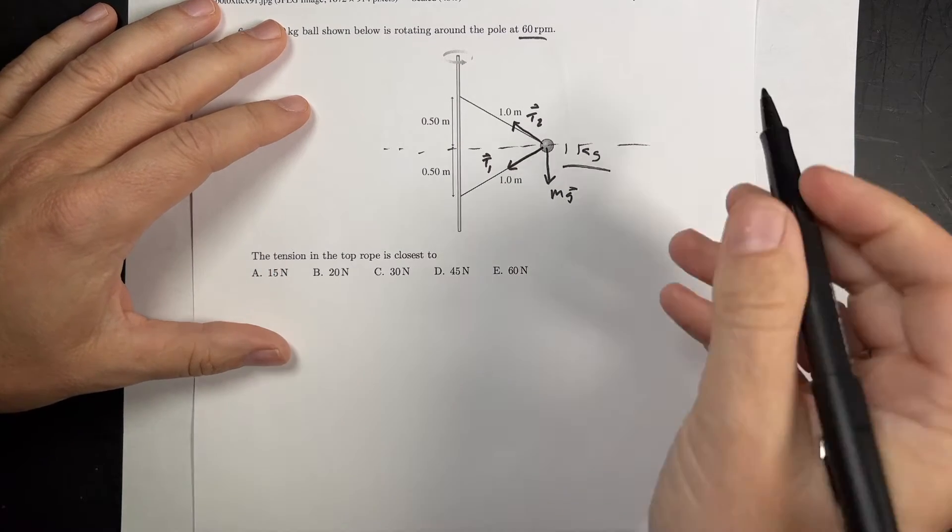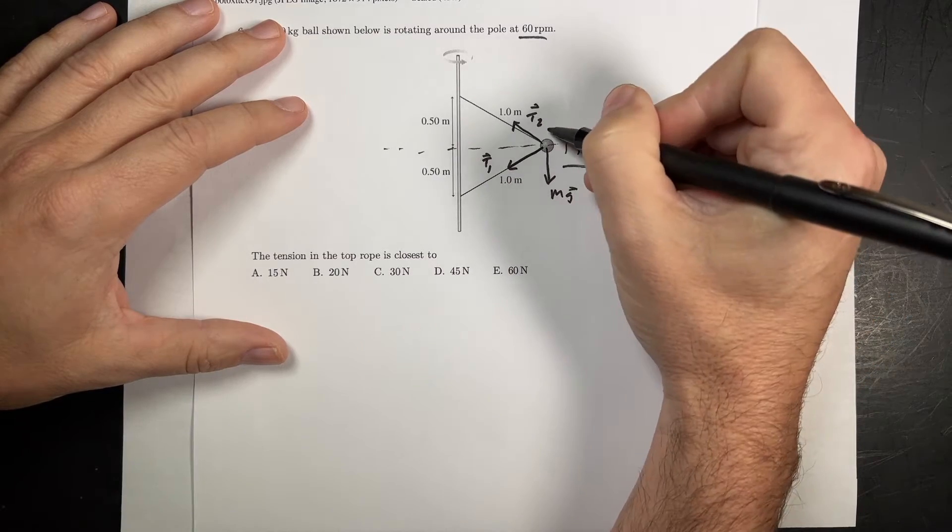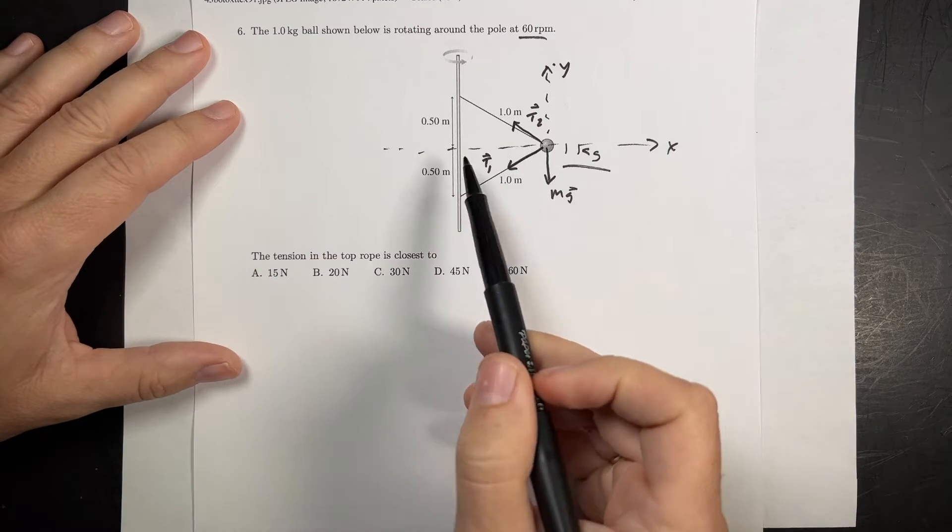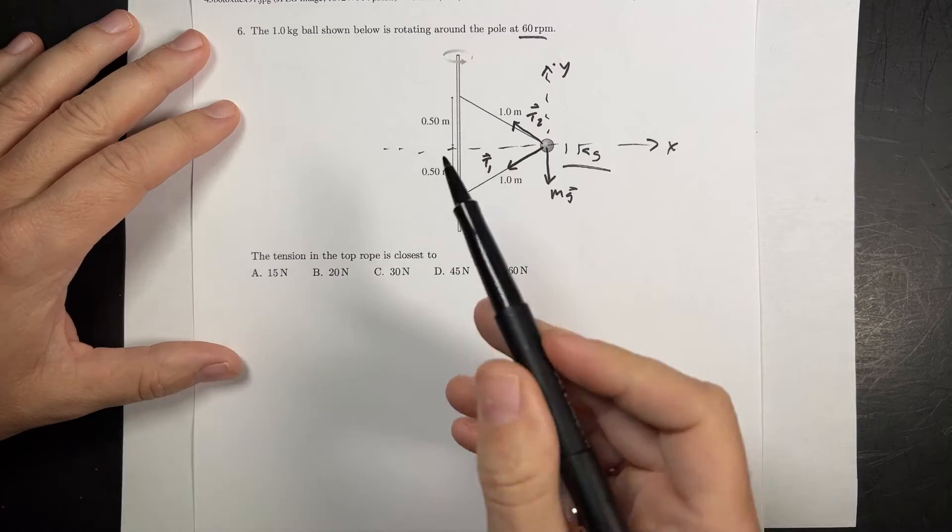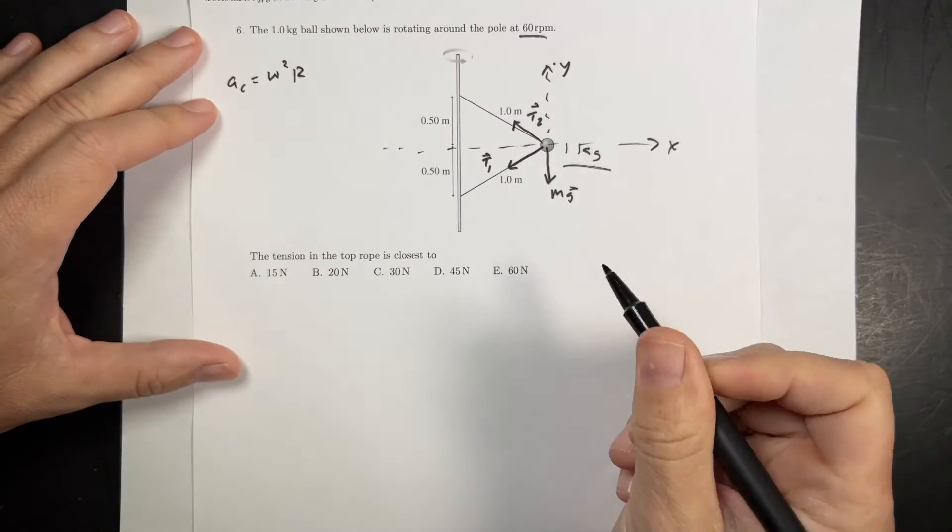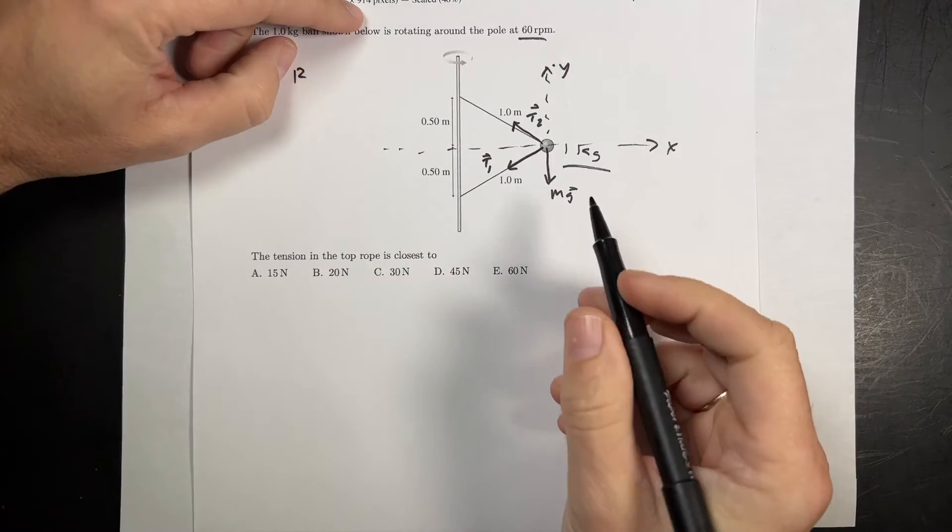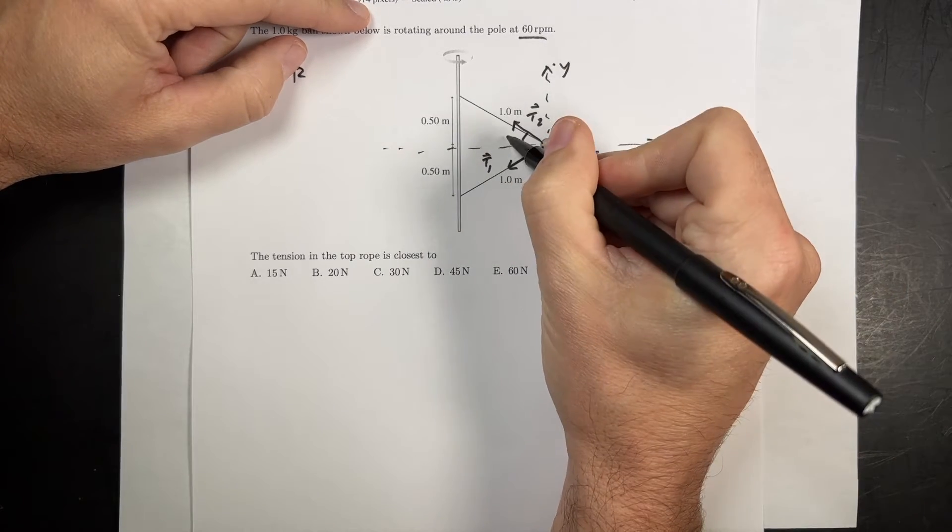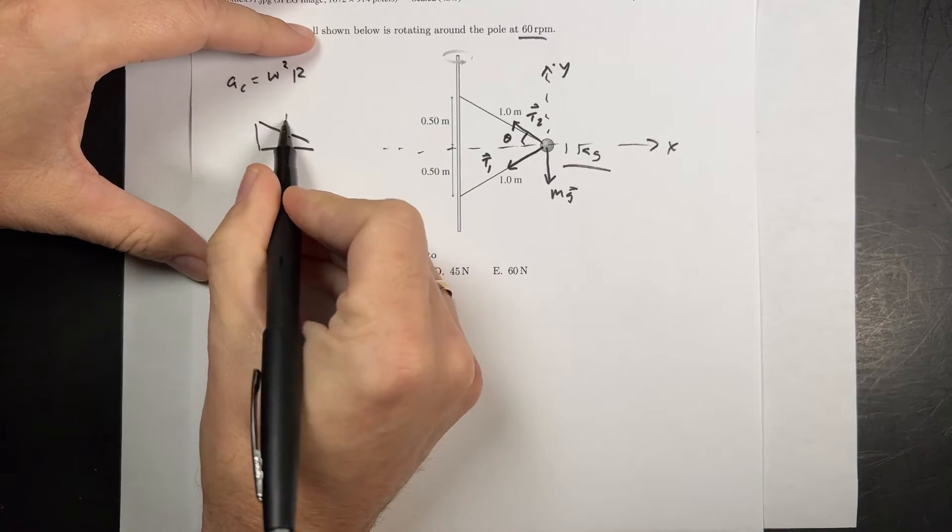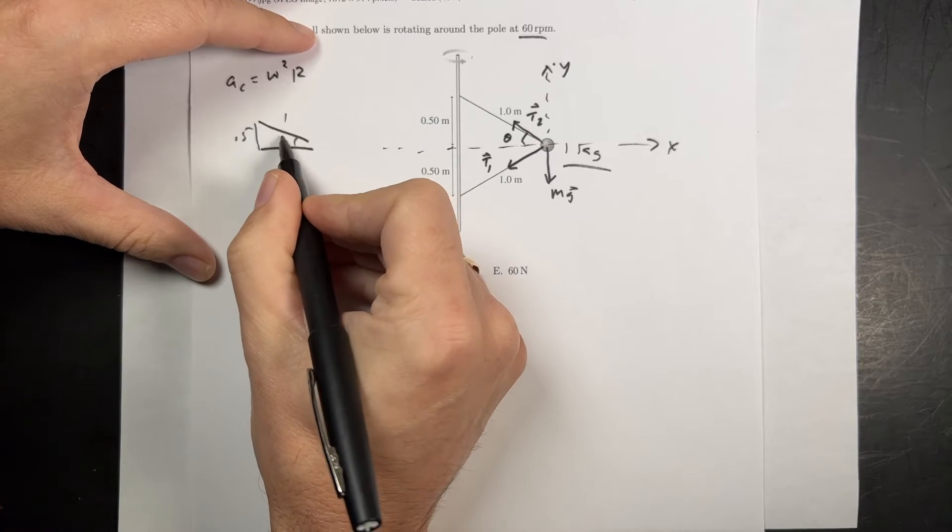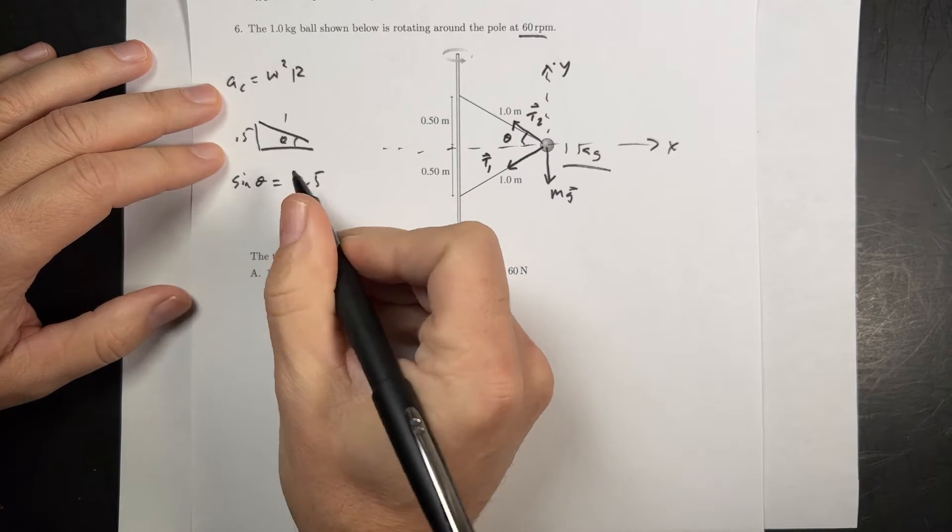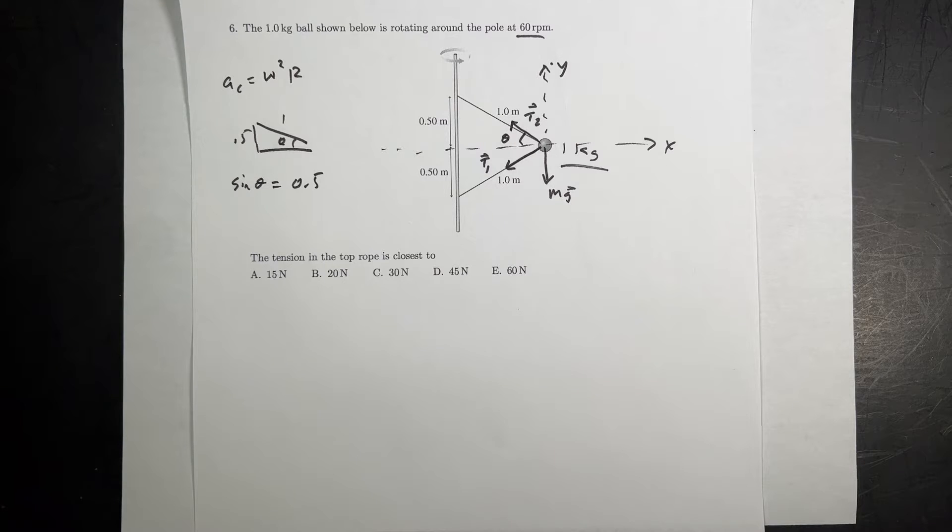So I have three forces on this, and then I have, let's call this the x direction, and this the y direction. And the motion of the ball is such that its acceleration in the x direction is this way, right? I have a_c equals omega squared times r, and then the acceleration in the vertical direction is zero. So the first thing I need to do, I'm going to find, is this angle theta right there. So if I have this triangle, then I know the hypotenuse is 1, and the opposite side is 0.5. So theta, so I can say sine of theta is opposite over hypotenuse, 0.5. So I know the value of theta, even if I don't write that down.